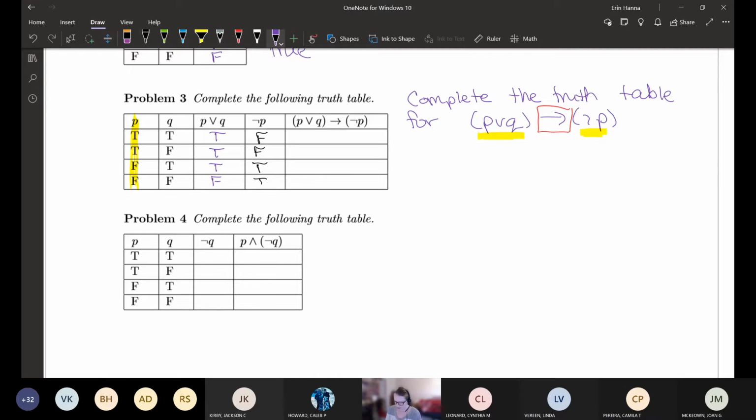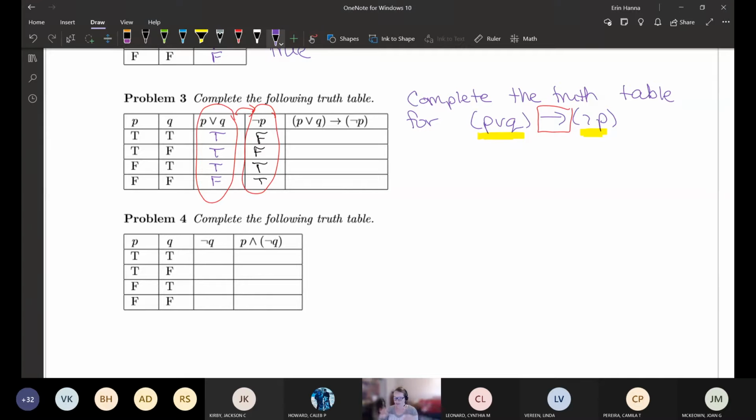And then for the last piece, we essentially now want to group them together. So this is actually quite a small truth table. I'm not going to give you anything too large, but this would be considered a small truth table. Sometimes you'll have a decent amount of columns, and the last step you have a column back in the third, and then the last column. So I like to keep track of what we're working with. We're essentially taking this column and implying it to the one directly next to it. Sometimes they'll end up not directly next to each other.